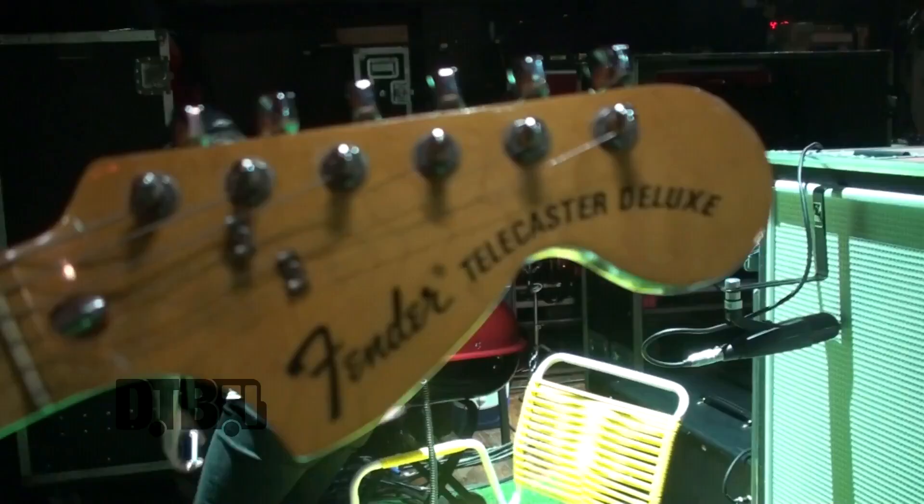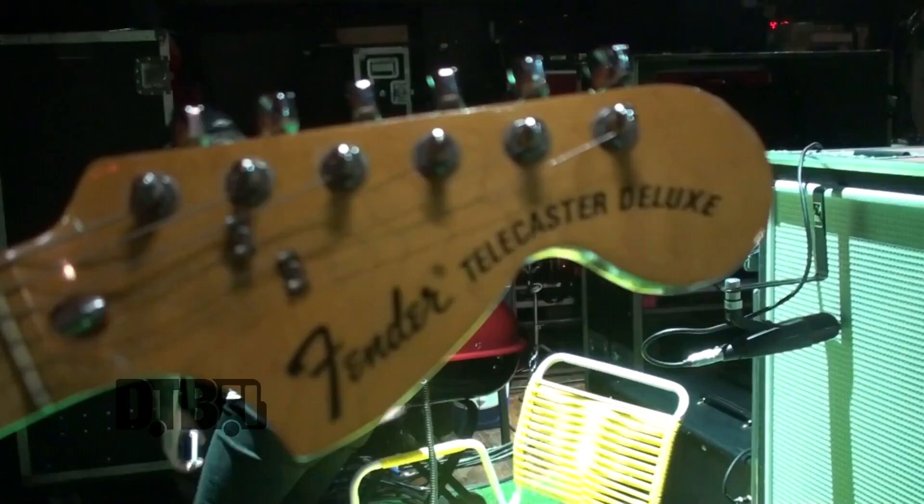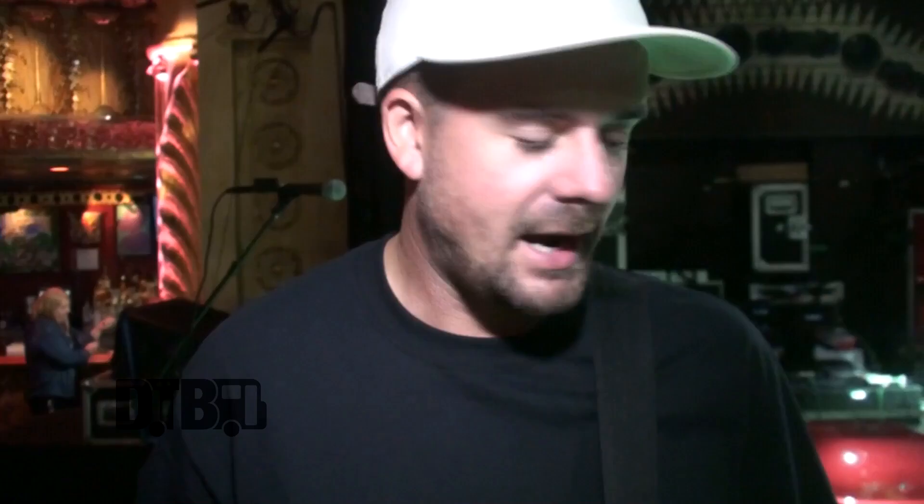This is my favorite guitar, my number one — the dude right here, the lady as you say. It is a '73 Telecaster Deluxe, and I happened upon it at a shop in Nashville and made a very lowball offer. It was one of those instruments I just picked up and immediately connected with. I try not to get too sentimental with gear, but this one is special to me. It sounds different, feels different, plays different than any Telecaster Deluxe from this era that I've ever heard. Something about it really resonated with me and has kind of become part of my sound.